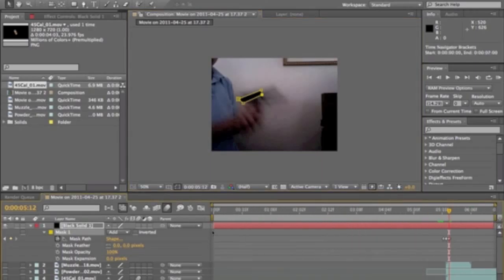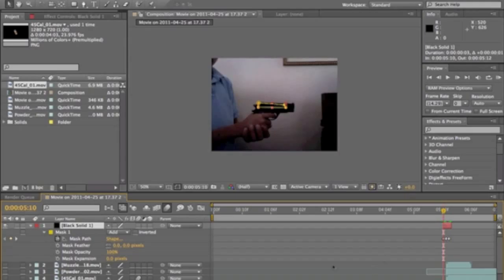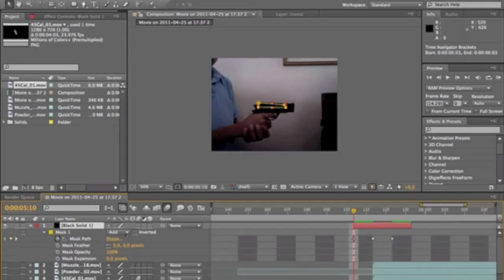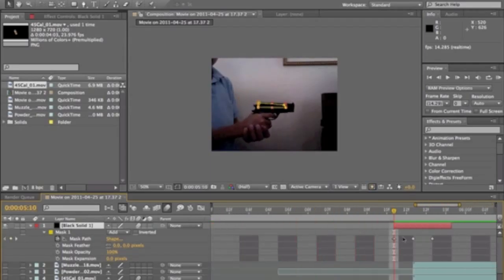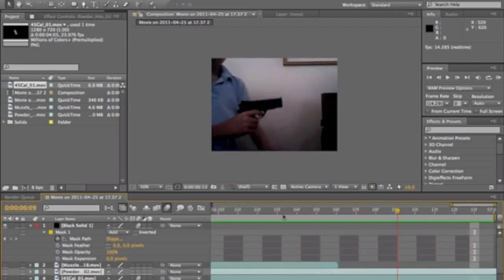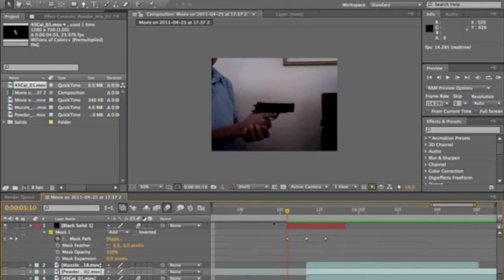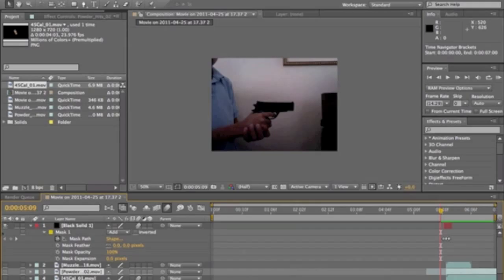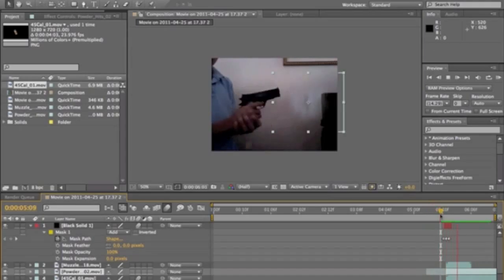And then we're gonna turn on motion blur. First, we're gonna shrink it down because we don't need it for a while. So we shrink it right there, and then turn on the motion blur, so that now it looks like the gun blew back. Let's take a look at that. That looks pretty good, if you ask me. It could have been a little bit longer, but that's how you create a muzzle flash in After Effects. So we're going to turn those back on.